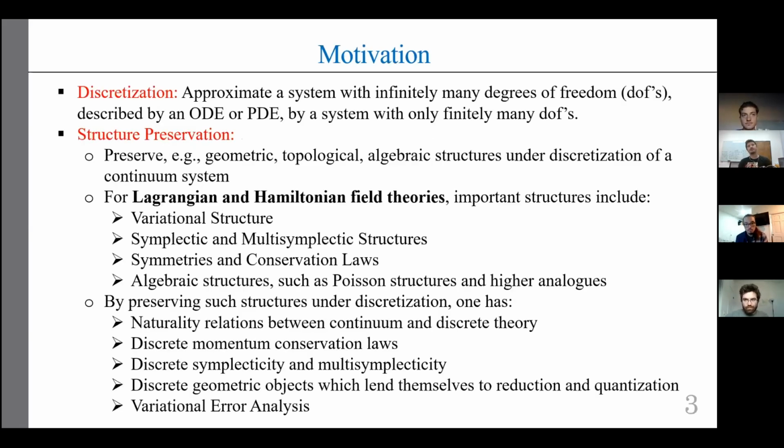Okay, so just a quick talk about the motivation. The idea behind this problem is discretization. So you start with a problem, a system that's described by an ODE or PDE. And as we all know, you generally can't solve many ODEs or PDEs exactly. So one of the things that we do is we model them on a computer. And so we take this problem, which has generally infinitely many degrees of freedom, and then reduce it to a system that's approximately close to our original system that only has finitely many degrees of freedom. And because it has finitely many, you can solve that problem on a computer.